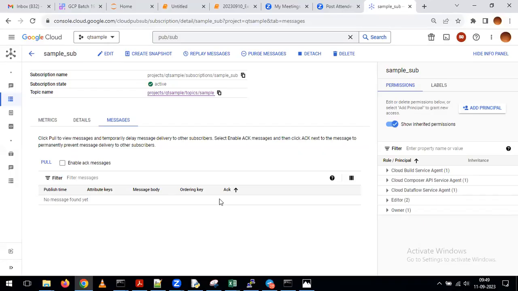It is not removed from the subscriber, but on the subscriber side, you haven't performed any kind of operation. You didn't specify, I want to store this data in the GCS, or in BigQuery, or in MySQL. For that reason, you are unable to see the data as a subscriber here. Is it clear?